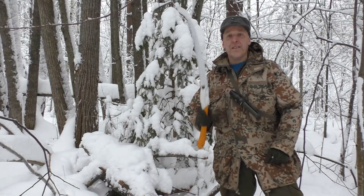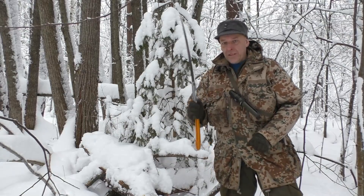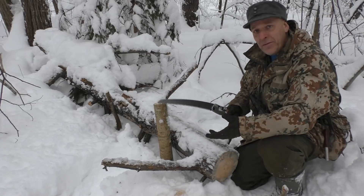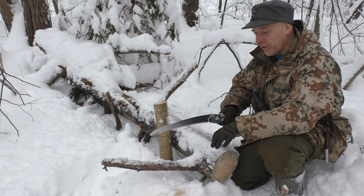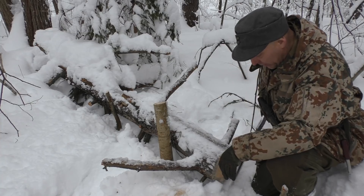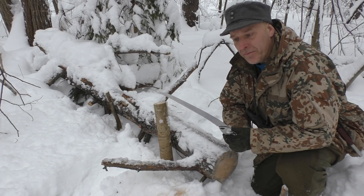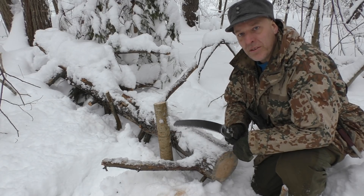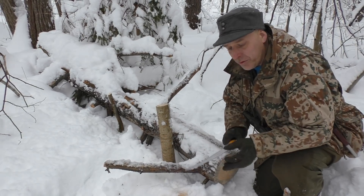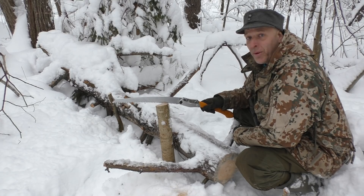The next talking point is one I can definitely help Survivor Lily with — how to use a saw correctly — because it also has to do with safety. She points out that you should not be tempted to push down on the blade while cutting, which is absolutely wrong. The reason for that statement is that Lily was sawing on a round tree stump, and when she cut through, the blade went down toward her thigh. That is of course an unfavorable working position with any saw, especially a folding saw. You should push down on the blade while cutting because it optimizes cutting performance.